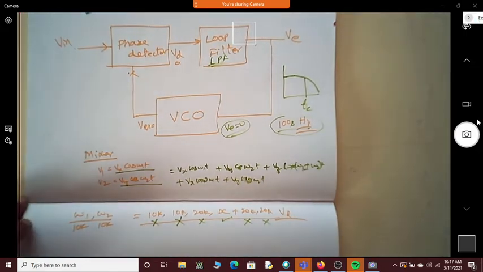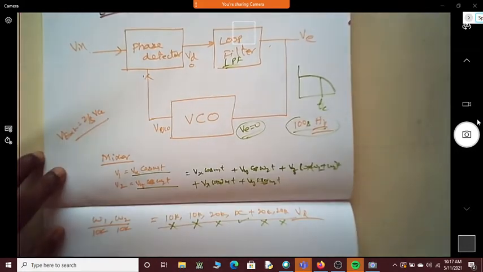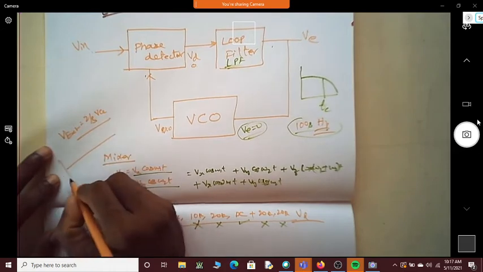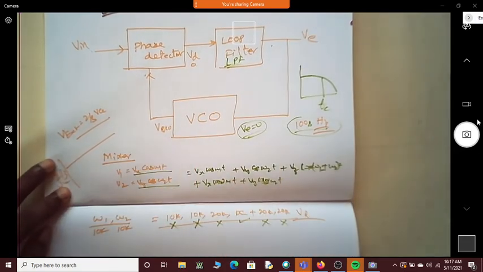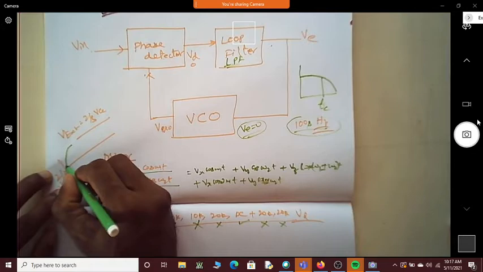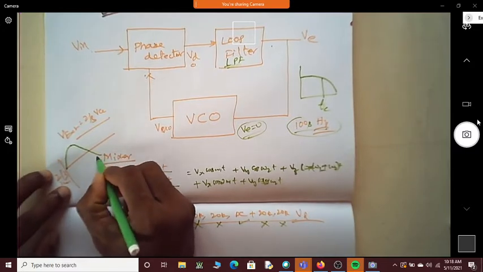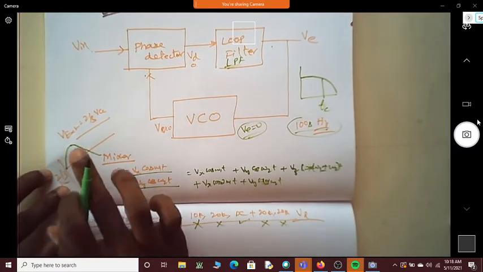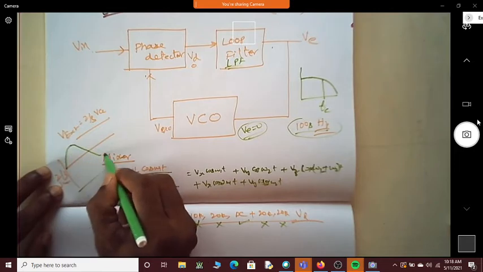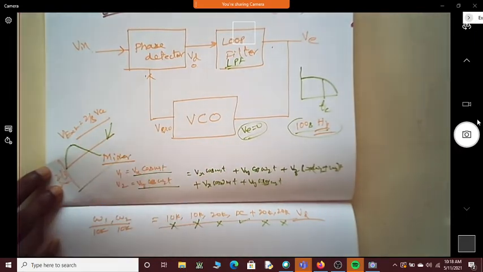Meaning, in your 555 timer, whenever your external voltage is equal to two-thirds of VCC, will it be operating at the frequency that you have designed? Assume this is two-thirds VCC. Over and above that, if you apply some error signal, can you see that if the error signal is more than two-thirds VCC, the frequency will reduce in the case of the 555 timer? If it goes below two-thirds VCC, will it increase the frequency? I'm just referring to the 555 timer. Can you see that over and above that reference voltage, the frequency is changing? Suppose the voltage is at two-thirds VCC, is the frequency as in the previous case?